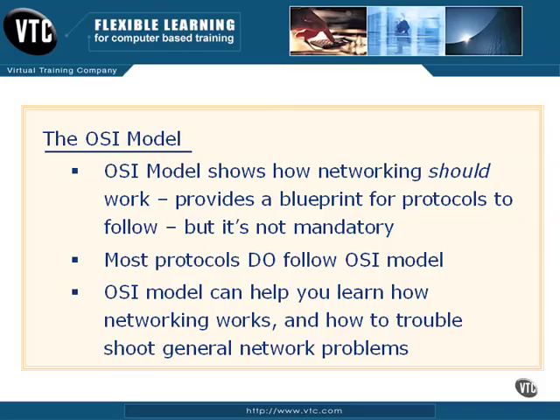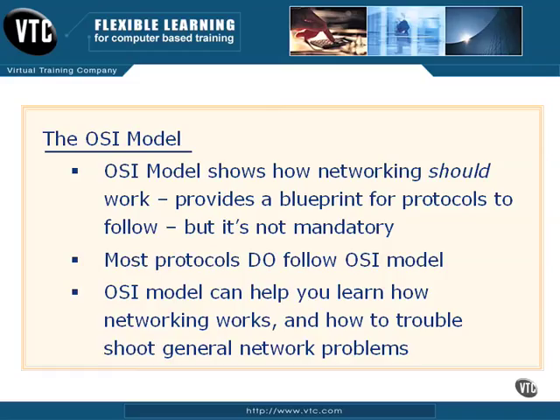Now, during this early part of the course, since we're reviewing fundamentals, we have to talk about the OSI model. I'm not going to take you through the OSI model to the extent that you would be learning how it works and learning networking for the first time. I have to assume that you've dealt with the OSI model before and that you know how some networking technologies work. Having said that, it's worth a review just so we can tell you a little bit about how the OSI model fits into what we're going to be doing in the course.